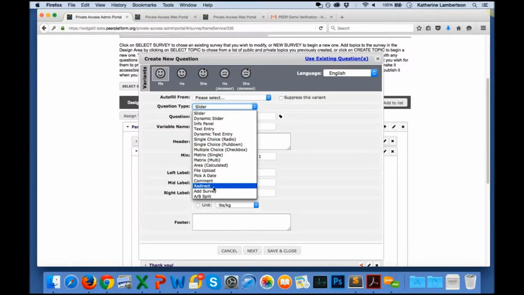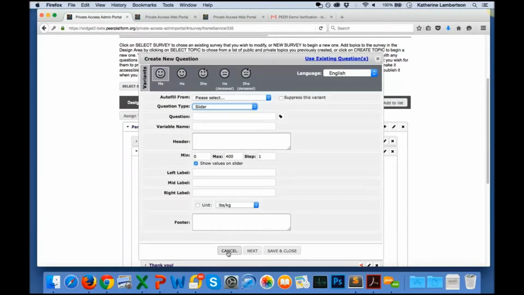For instance, you can redirect someone into a new survey if they say they'd like to answer more questions. You can add another survey to their dashboard. Going back to my purple toenails example, I could put a purple toenails survey after every participant who said yes to that went onto their dashboard. There's also an A/B split feature, which allows you to do randomization of survey content. So you can explore with different orders for different question types or even do a randomized study.